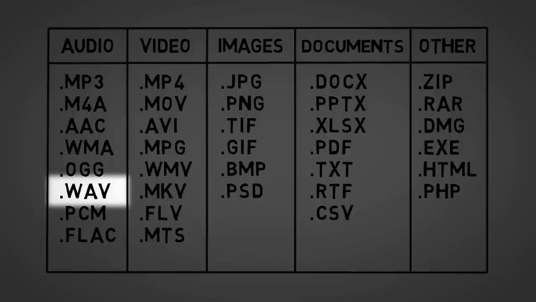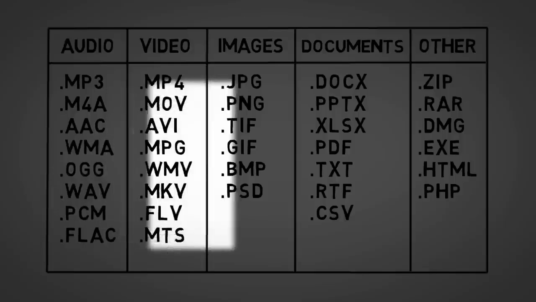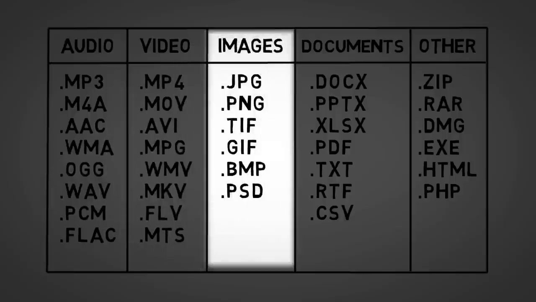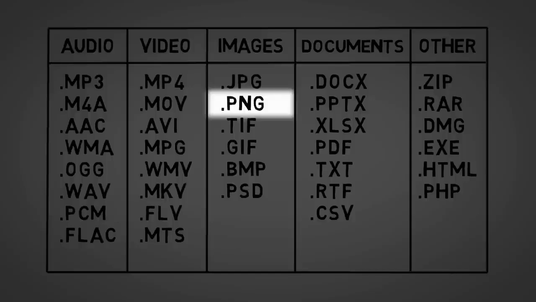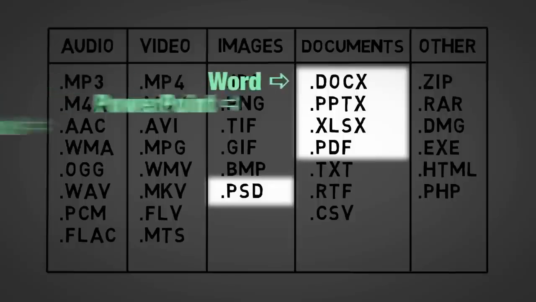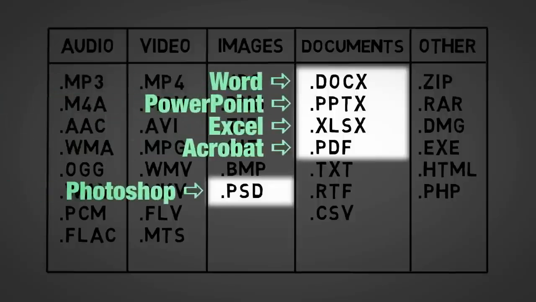A similar comparison can be drawn between some of the image formats. For example, a PNG, or PNG, is higher quality but takes up more space, while a JPEG sacrifices some quality for smaller size. Another reason for the length of this list is that many programs have their own specific formats and file extensions. Microsoft Word, PowerPoint, Excel, and Adobe Acrobat and Adobe Photoshop are just a few examples shown here.